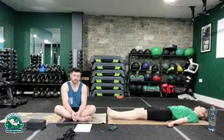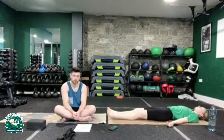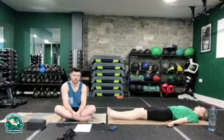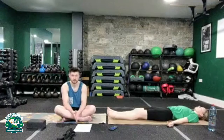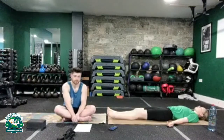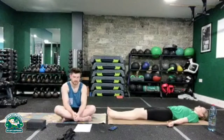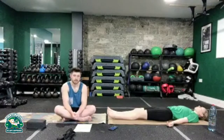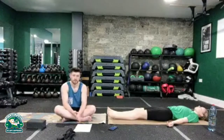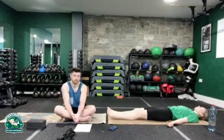Let that light expand to fill whatever room you're in, completely envelop anyone in it. Let the next breath pulse it even more. Let it expand to fill up the whole building that you're in, whether it's a house, office, whatever you're doing. And imagine that light expands again to encompass your neighborhood, your town, all the people that are, the people you don't know, the people you love.